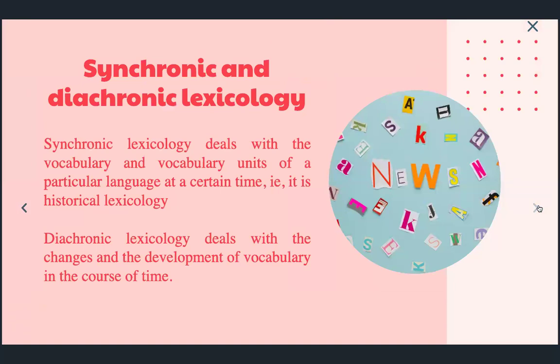One further and important distinction we have looked at is that between synchronic and diachronic lexicology. Synchronic lexicology deals with the vocabulary and vocabulary units of a particular language at a certain time, i.e., it is not historical lexicology. Diachronic lexicology deals with the changes and the development of vocabulary in the course of time.